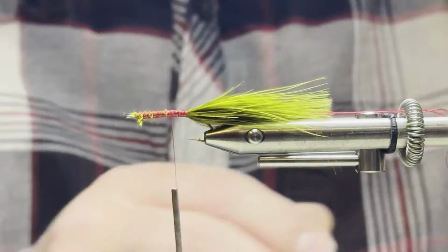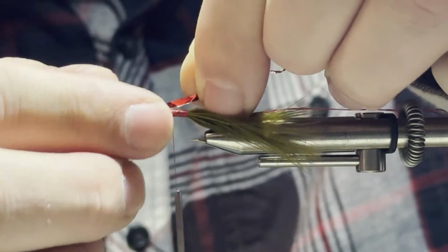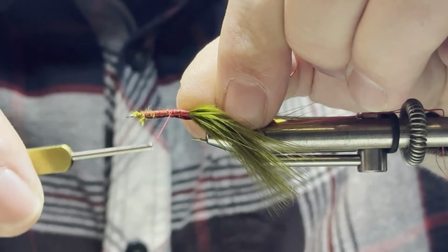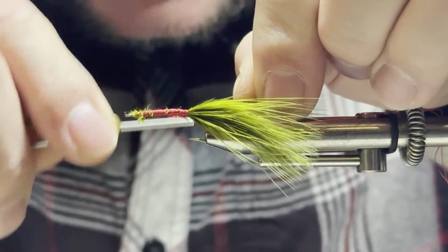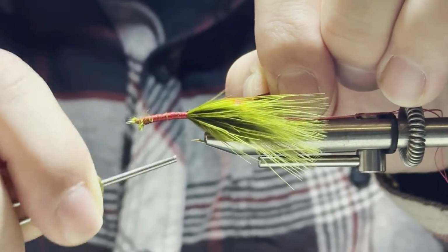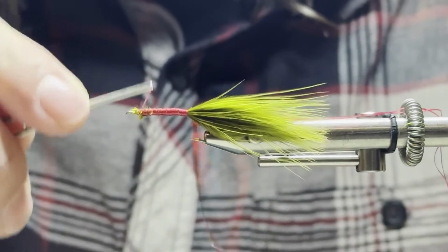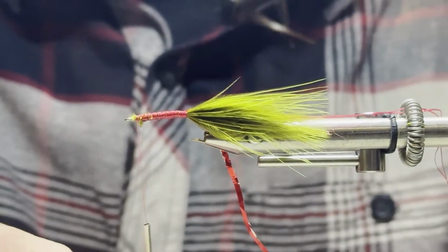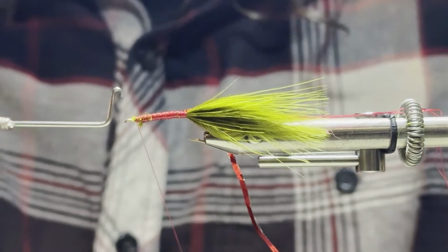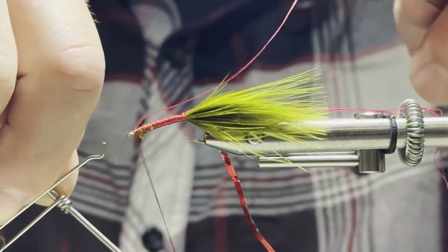And now we'll take our red tinsel and we will capture it here with the thread. Get that on there. We'll wrap it towards the back. And so the inspiration for this video was I have a buddy who's thinking about purchasing a vise and is choosing between a couple. And for me, I just absolutely love this Norvise. And so here's what I'm going to do. I captured this in. You could do a half hitch with your fingers. I'm going to be a little bit lazy with that because I'm not the greatest at that.